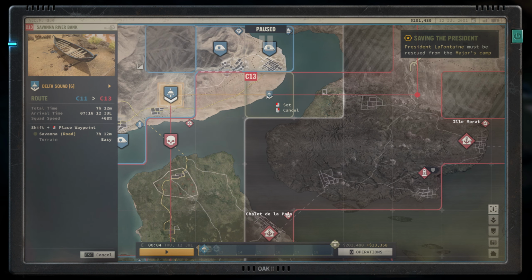Delta Squad, come back. C11, we're going to rest here. Ooh, actually, they're exhausted. I guess we're going to wait in place. That's Flay being super tired. That's what's causing the trouble.